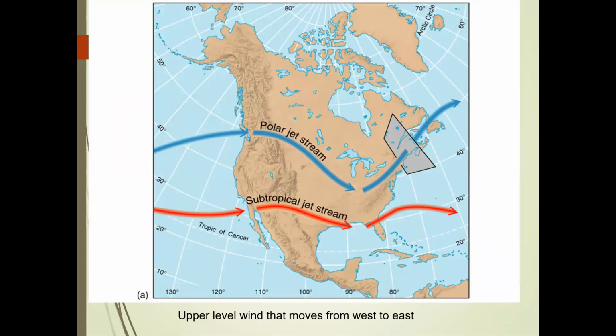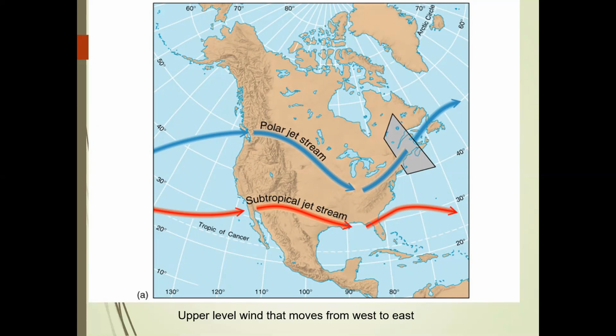So there are two jet streams in the northern hemisphere. We have the polar jet stream, and this is the one that we usually hear about. If you hear the meteorologists giving a weather report, they'll be talking about storms being steered by the jet stream. The jet stream has dropped down to the south, so that allows colder air from the north to get to us, or the jet stream has a kink to the north in it, so that allows warmer air from the south to go into more northerly regions. And again, it's changeable. It changes from day to day, maybe sometimes from hour to hour. So that is the more powerful one.